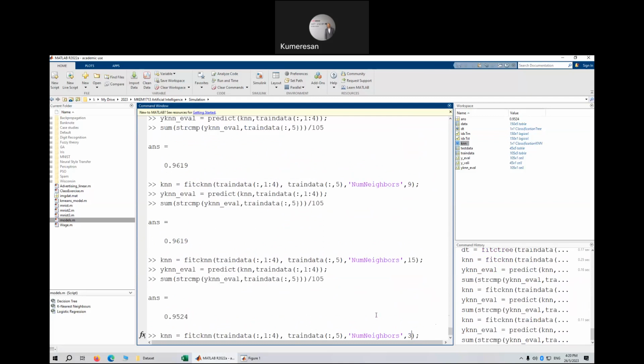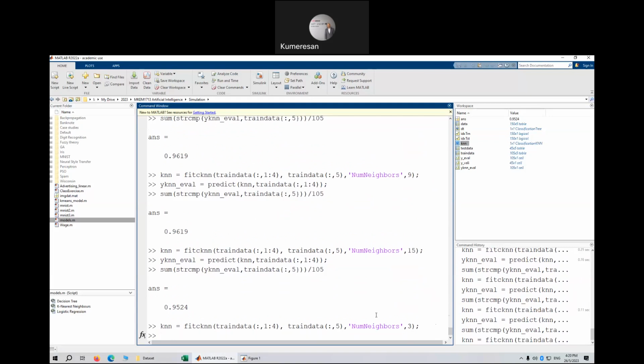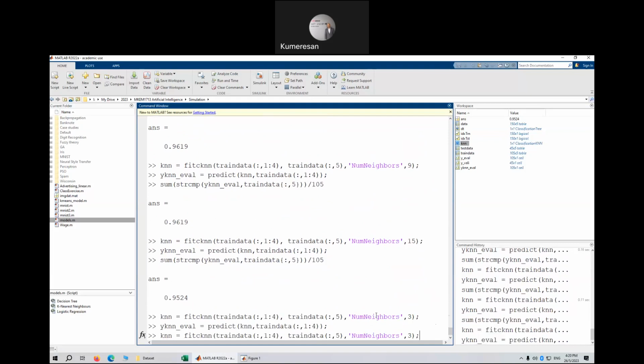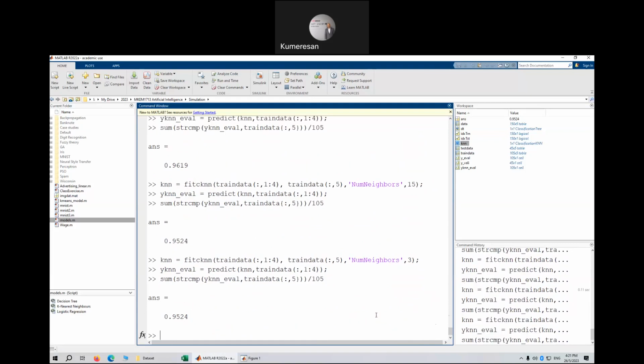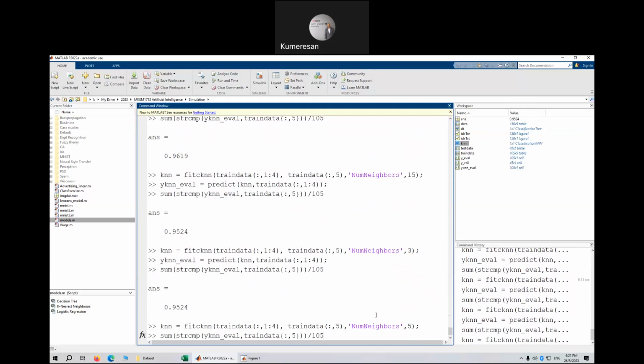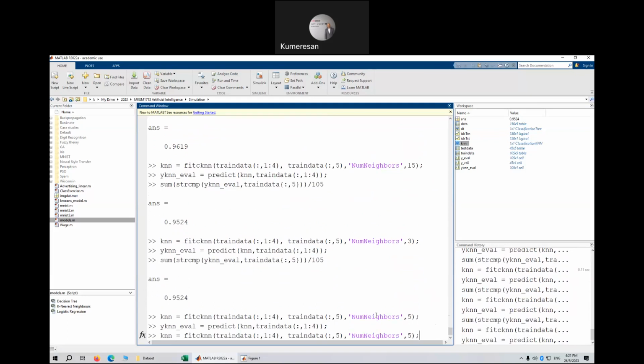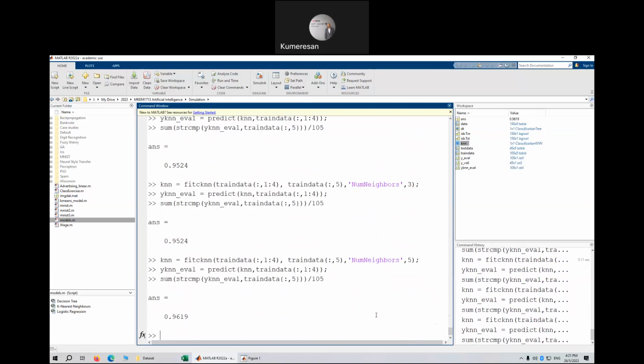Do I get a better evaluation accuracy, or what? 95%? No, not necessarily. Well, there is a random element involved here, so maybe you will not always get the same answer. So I'm switching back to 5 neighbors. Output accuracy 96%. Okay.